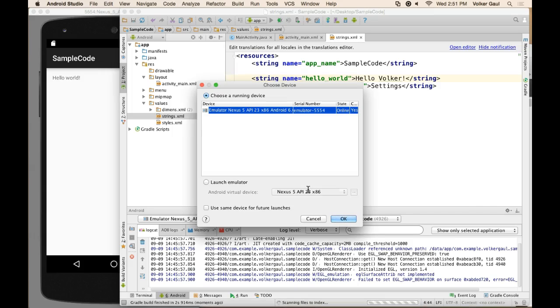And in a little bit, you can bypass this guy. We only have one emulator. You can tell it to always use this emulator. Quit asking me. Notice this is in the active devices, by the way. If you plug in your phone or your tablet, it'll show up in the active devices if you get it plugged in right. You can actually run it on your device, and that happens just like that. There's no recreating your device.